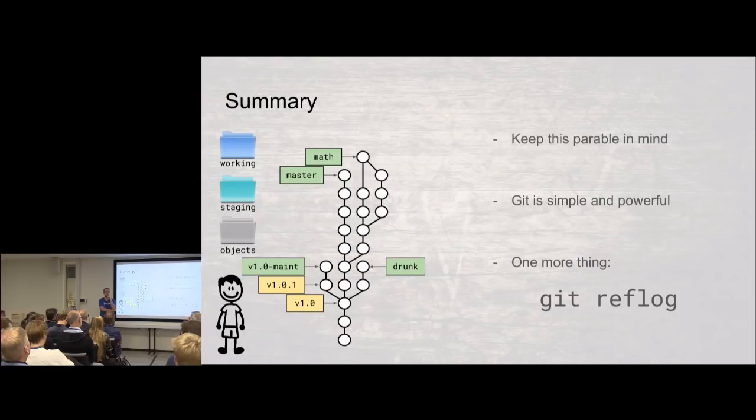Okay. There was another hand somewhere. What will happen if you pull in the meantime before applying the stash? So the stash itself, if we go under the hood again, is basically this magic commit. That magic commit will have as its parent where you started from when you made the stash. So the stash will know what was the base state from which the stash applied. So if you check out somewhere else and then you try to git stash pop, Git will basically try to merge those changes into where you're currently standing.